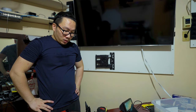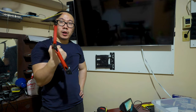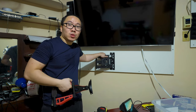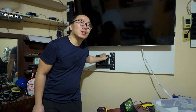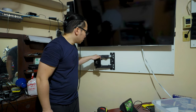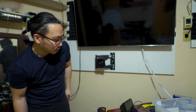Okay, quick update. So I removed the smaller bracket and I replaced it with the one I use for the CCTV here in the home studio. And I know this is going to be a lot stronger. So yeah, we are going to mount the TV now. I mean the monitor.